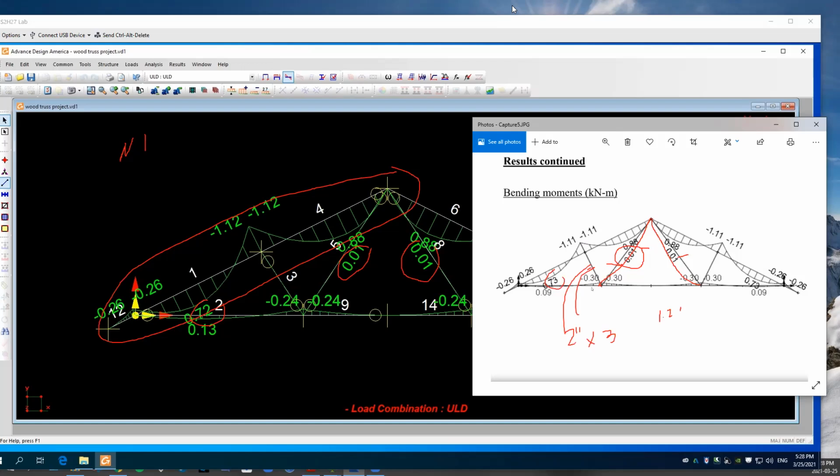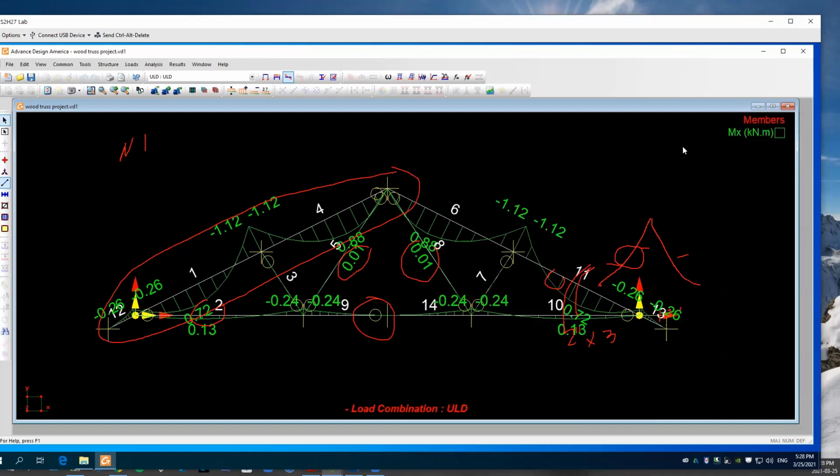But see, like just this one issue here. I can tell you, it's too bad that Rania left. Like what she did is, she sent me her ADA, right? And she said I'm getting completely different results from you. Can you close my little sketch? And what happened was she didn't realize that this was still red here in her analysis, and this was still red. And of course, what that means in ADA is that she hadn't released the bending moment, the MZ here. And of course, if I fix this, the results are going to be completely different.